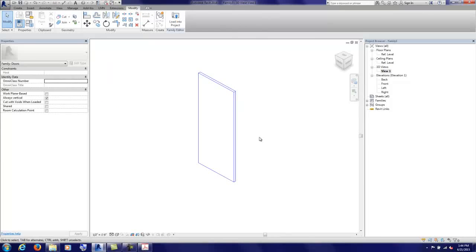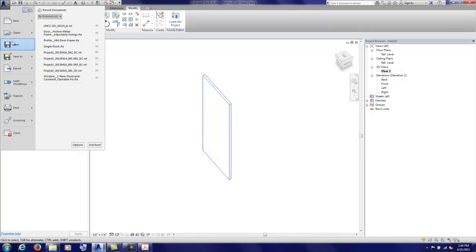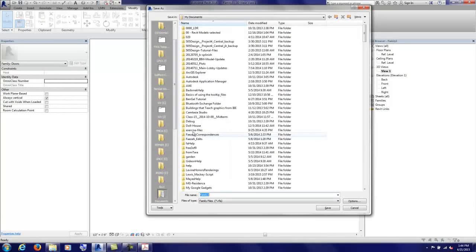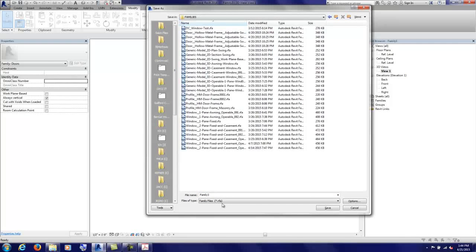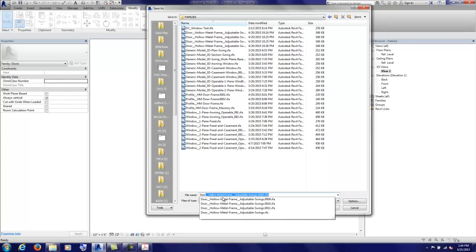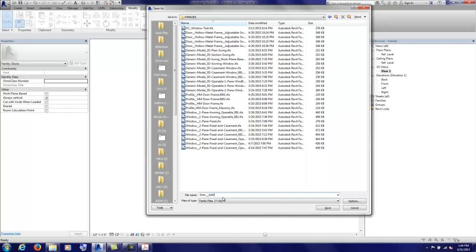So that in itself is a very simple way of making a door panel. I'm going to go ahead and do File, Save As, Family, and we want to go ahead and save this as a, let me get my right spot here. We'll call this a door, we'll call this solid flush 3D panel. Give it some kind of description.